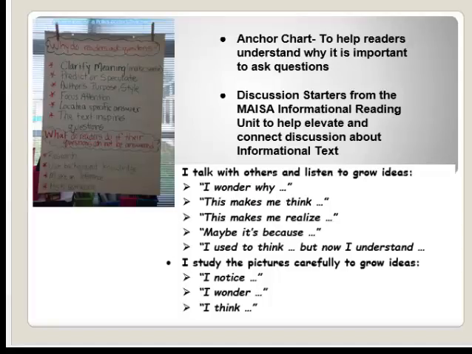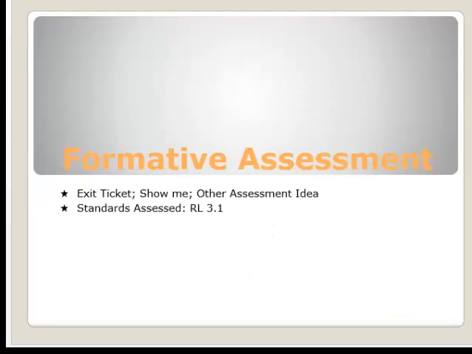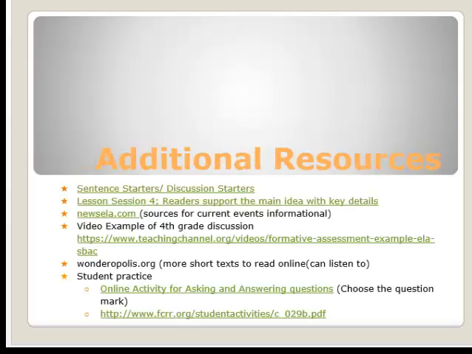Here is an example of an anchor chart that you could use to help readers understand why it is important to ask questions, as well as some sentence starters. The formative assessment will be an exit ticket, or have the students show you or discuss with you their questions. Standards assessed are RL 3.1.